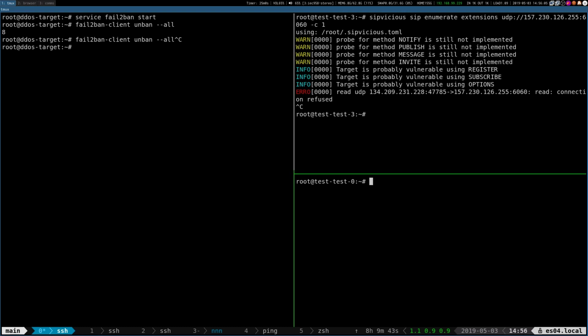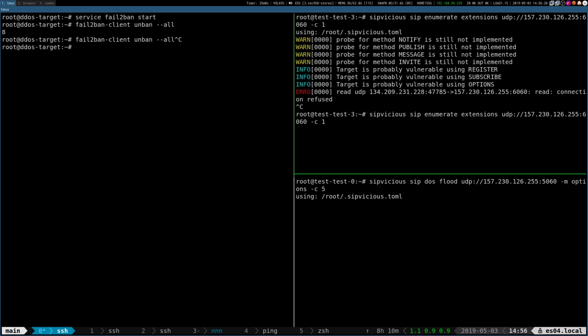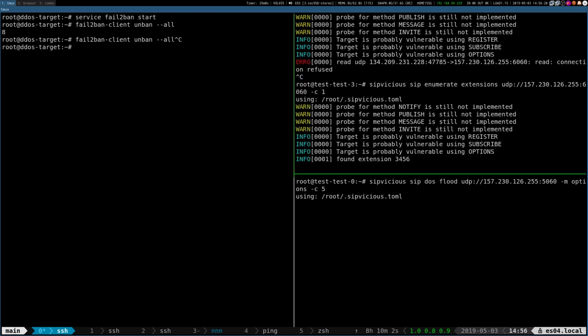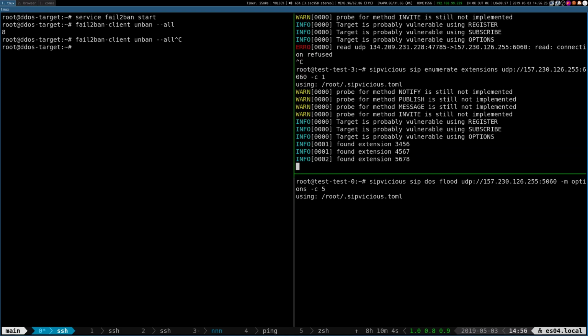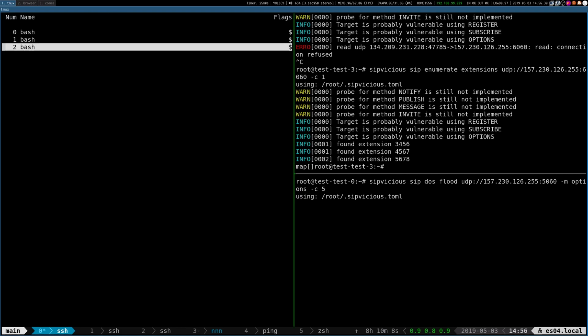So we SSH to the second attacker machine and run a vicious SIP DoS flood attack on the target, this time using OPTIONS as the method. And at the same time, we run the SIP enumeration attack again and see that it is not blocked.